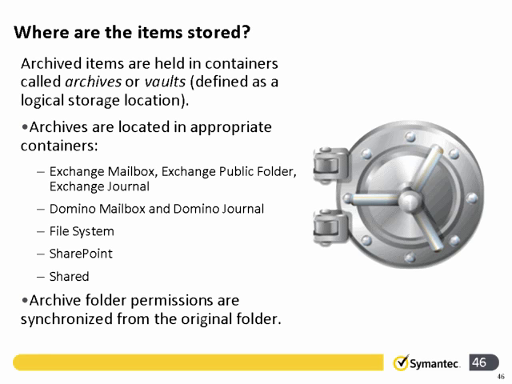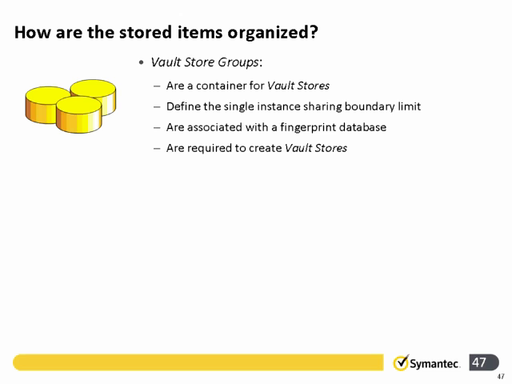Now what's really nice is that when I create these archives, which are represented as folders in our Vault, or Enterprise Vault Administration Console, we can actually take the permissions of the original items through the access control list and pass that access control list right into the Enterprise Vault environment as well. And we'll be looking at that in more detail when we get into the actual processing of the mailbox archiving process.